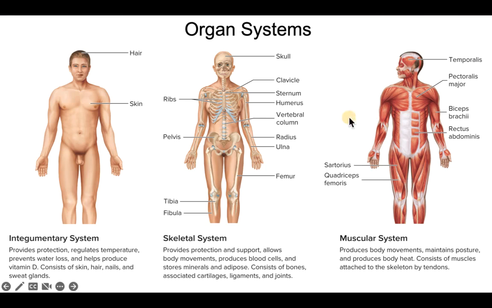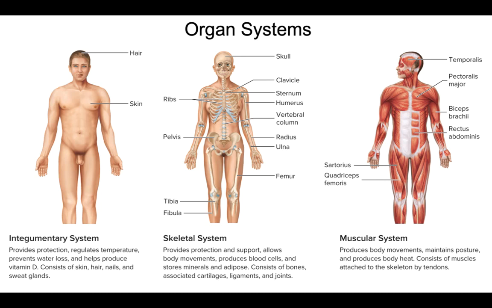We're going to kind of give a general overview of these. So we're not going to go into specific details yet because that's the whole point of A&P1 and A&P2. But I want you to know the general idea of each system. What are some of the components? So what's the anatomy? And then what's the physiology? What are some of the general functions of that system?